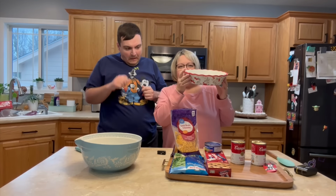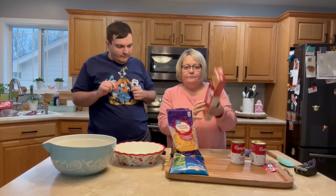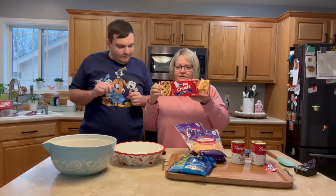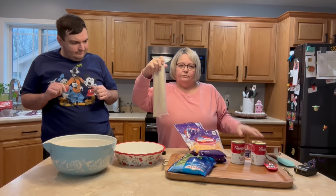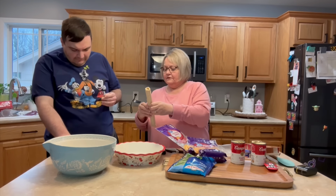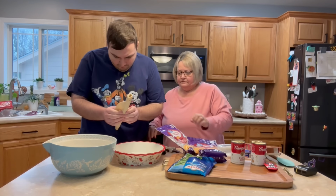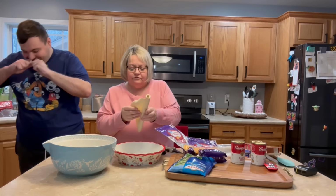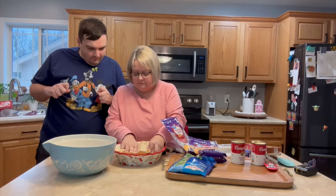So first thing, we have our pie pan, and we have some Pillsbury ready pie crust. So all we have to do is open this up and put it in our pie pan. It comes with two, so we'll have one for the bottom and one for the top. I think you can unroll that in the pie pan. Oh no, it's tearing up. Okay, hold on, I'll help you. Yeah, it can be a little tricky. There we go. Sometimes there's little places that stick.